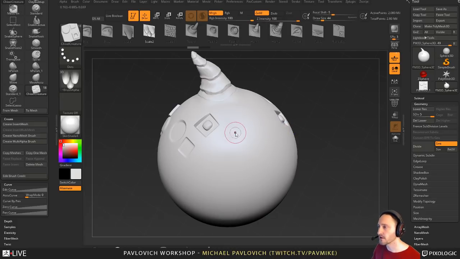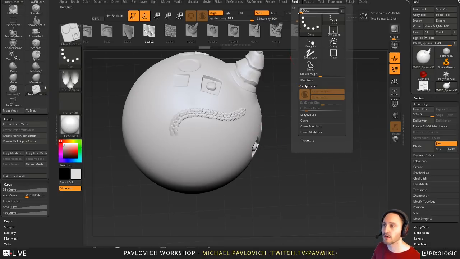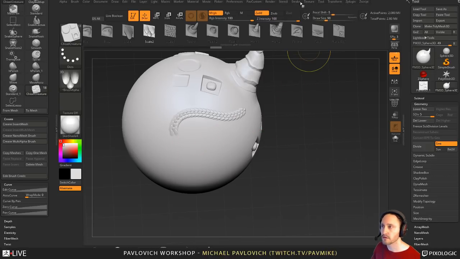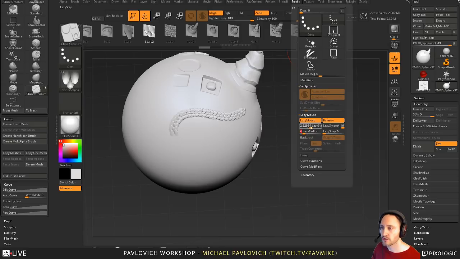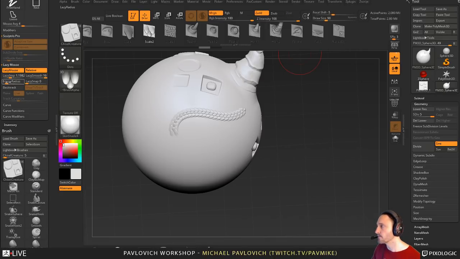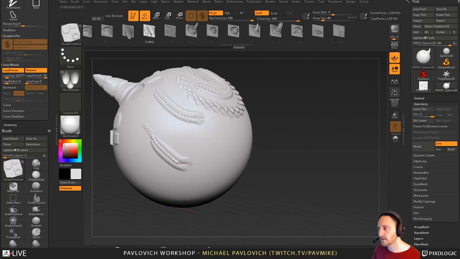But you can also change this to a dot stroke, and you can drag these out. Let's go ahead and turn off lazy mouse here. If you have lazy mouse turned on, let's go to lazy mouse here. Let's change that lazy radius down. The lazy step, we can increase or decrease that. There you go. So we can space these out. Lazy step, we can put them a little closer than one, or we can really stack them up by changing that, like so. It also has Z intensity, so we can hold down lightly, and then hard, and then light again.